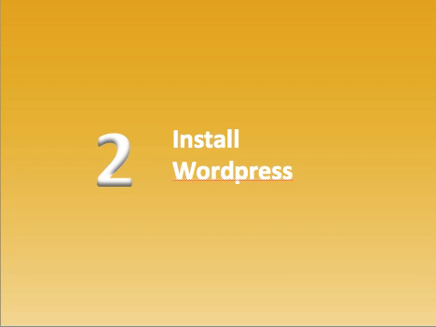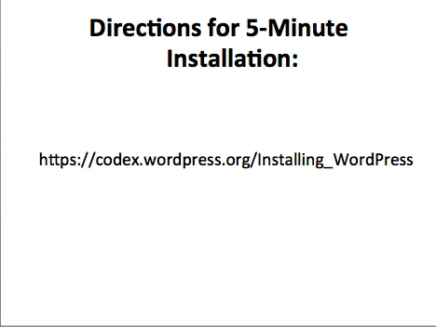Okay, the next step is to install the software itself, so you have the ability to upload your theme to the hosting account, and then you make it visible to anyone who comes to your website. Fortunately WordPress has created a very easy to follow tutorial. The URL here, so if you just copy and paste that into your browser, you'll pretty much have your WordPress installation done in 5 minutes.